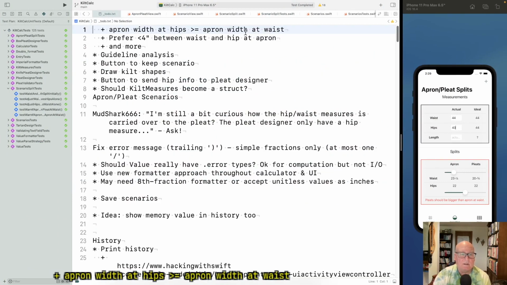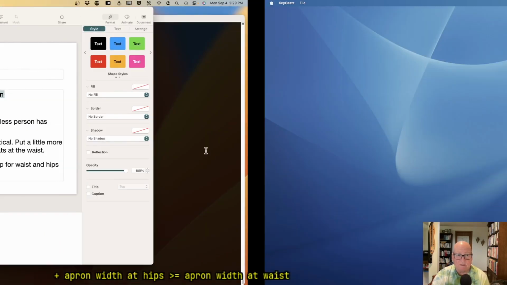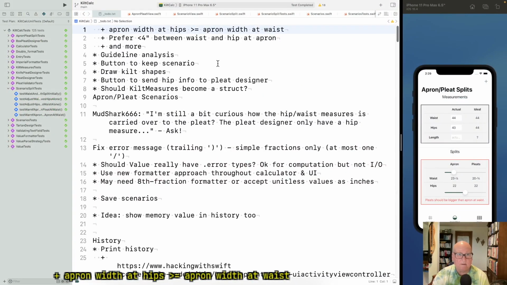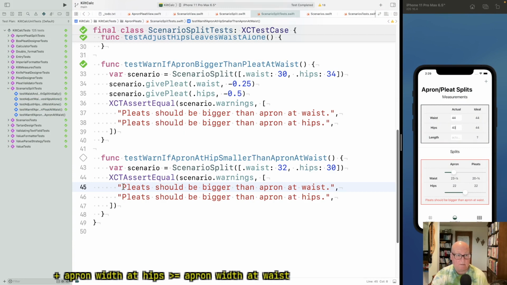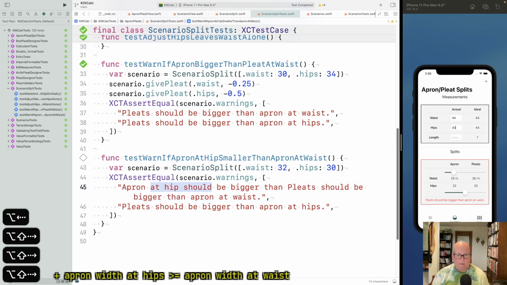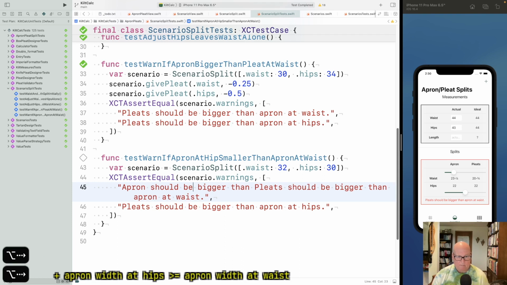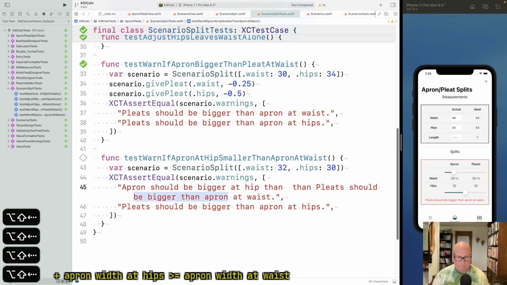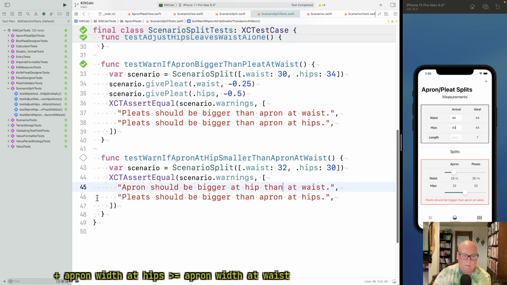Apron width at hips should be greater than apron width at waist. Apron should be bigger at hip than at waist.